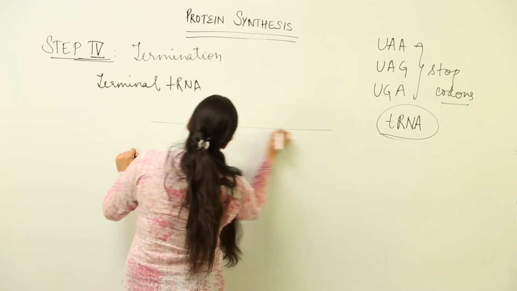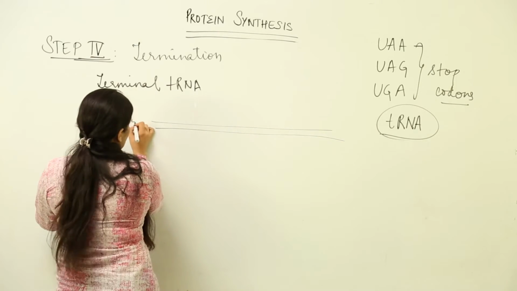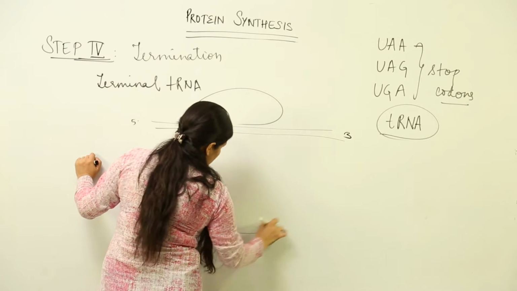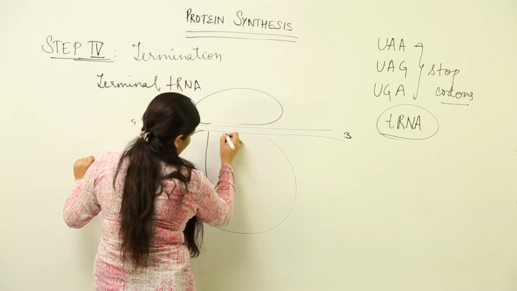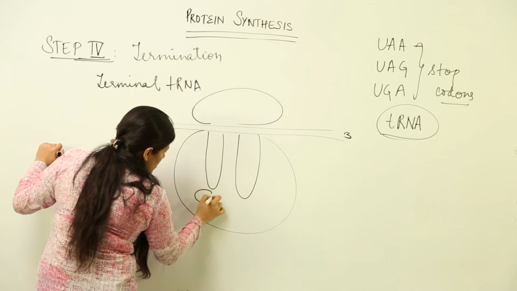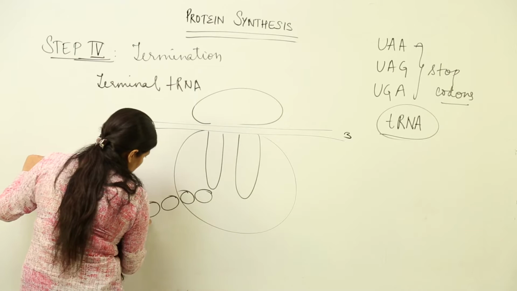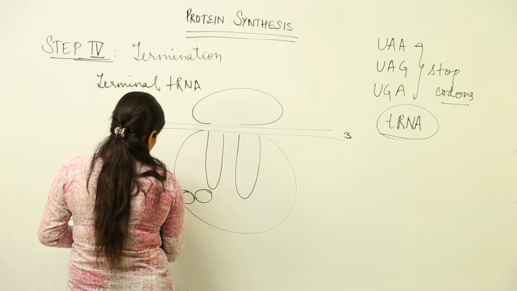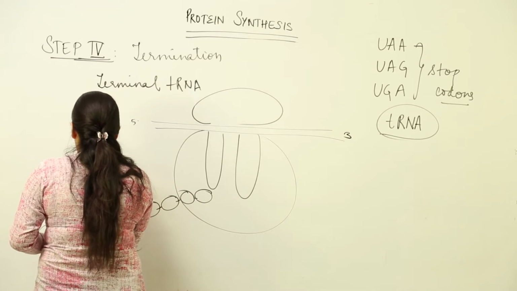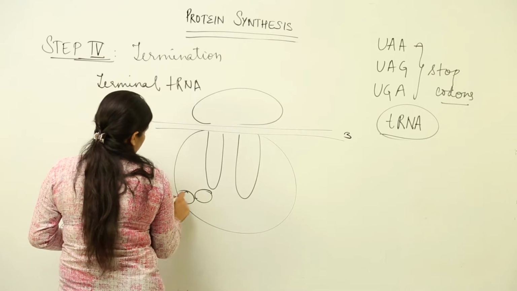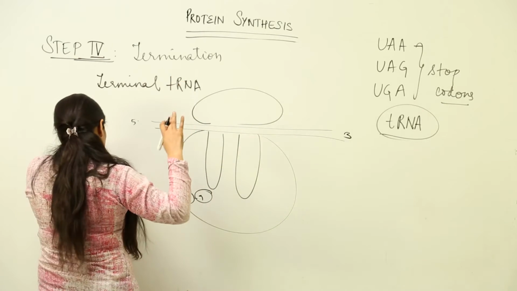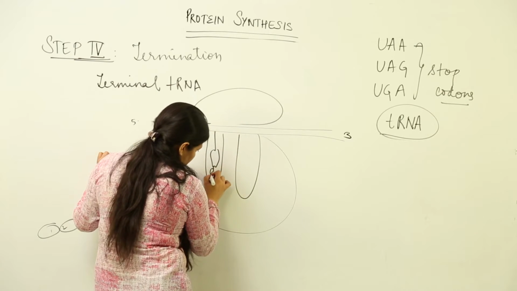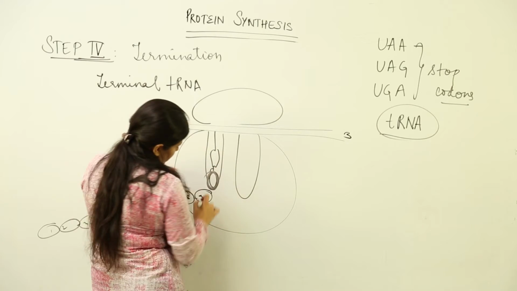Now supposedly you have this, again same thing, this is mRNA and we have a smaller subunit, we have a larger subunit, we have the terminal tRNA over here in the P site and a long polypeptide chain has been formed by the amino acids. Okay. The formation of peptide bonds have taken place. 1, 2, 3, 4, 5, 6, 7, 8, 9. You can imagine it in hundreds and thousands. Now what happens is this terminal tRNA, let it be, this is having the last amino acid.